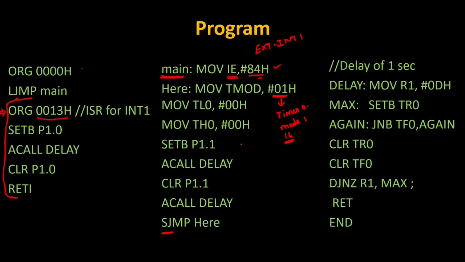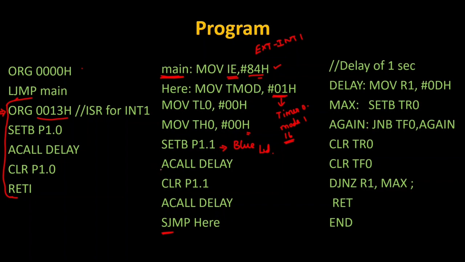After that, if you want to create a delay, it has to jump there. Now the delay is not needed, right? Initially the delay should not be there. So I am going to set the bit, SETB P1.1, which means I am going to enable my blue LED. My program starts here. This is my first condition. So I'm keeping everything ready in terms of the timer. And after that, I am going to set P1.1. So this blue LED is going to glow for 1 second, right?